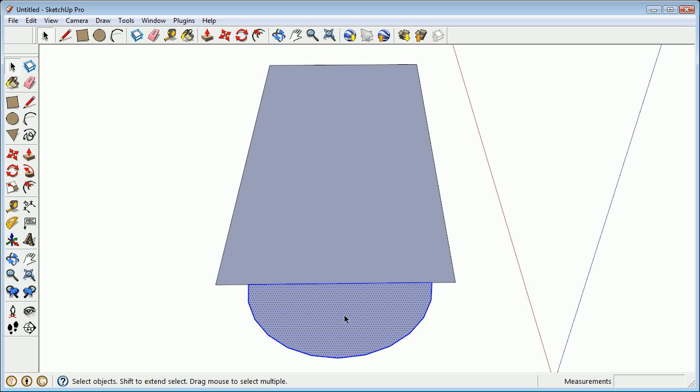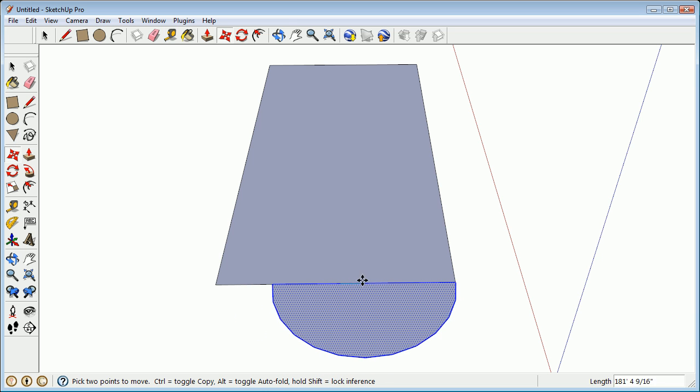If you double click, it selects the surface. Grab your move tool, and what you want to do is find the center of that half circle. Go ahead and click, and if you move it along the green axis, you can lock it by holding shift, and we're going to reference it to this midpoint. So just hover over this line until you find the midpoint, and then click, and now it's in the center.